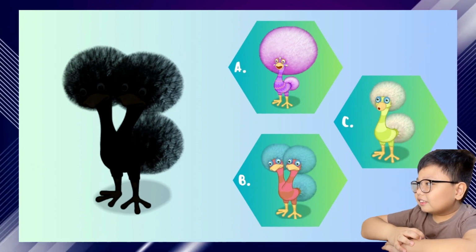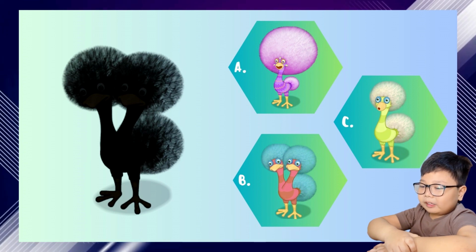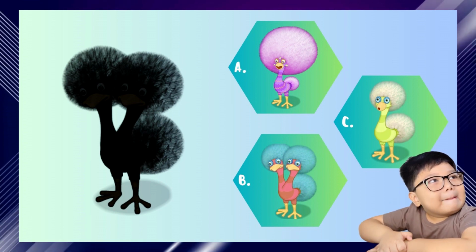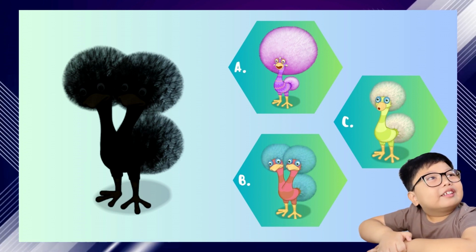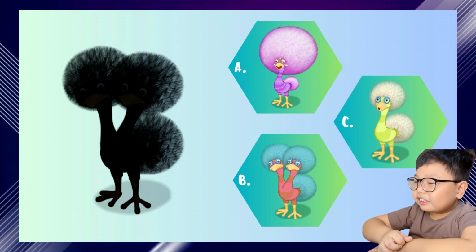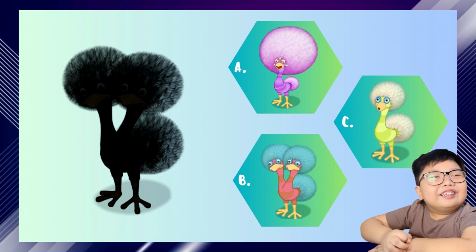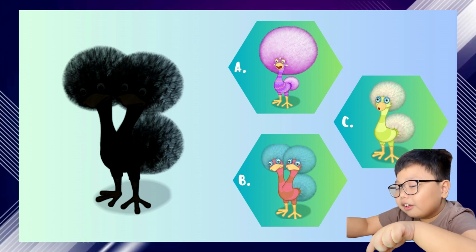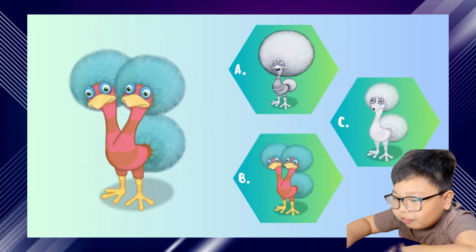I think this is, I forgot the name. It's like a bird. It's like Big Bird. It's not Big Bird. I think it has a big brain. And B has two heads. Yes, I know. Right here. This is my answer. What's your answer? B. Okay. Oh, yes. Good job.